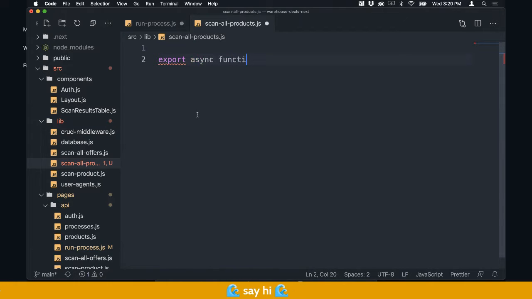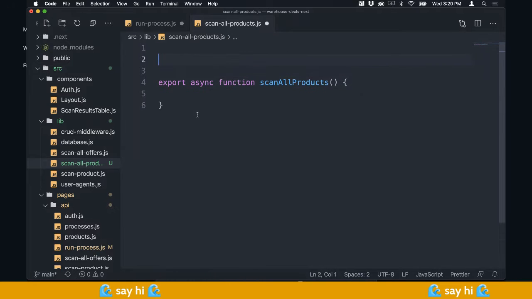Export async functions. Oops, I got it right here. And then inside of here, we're going to import our database.